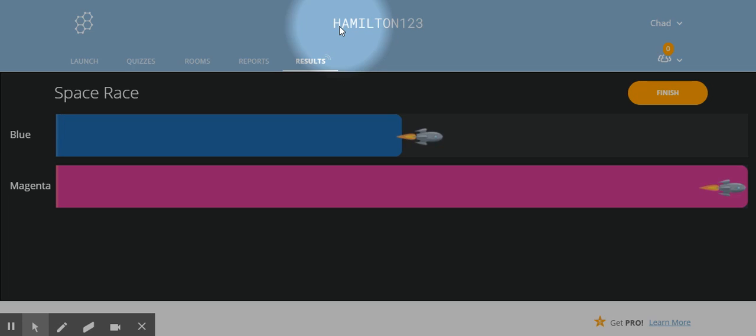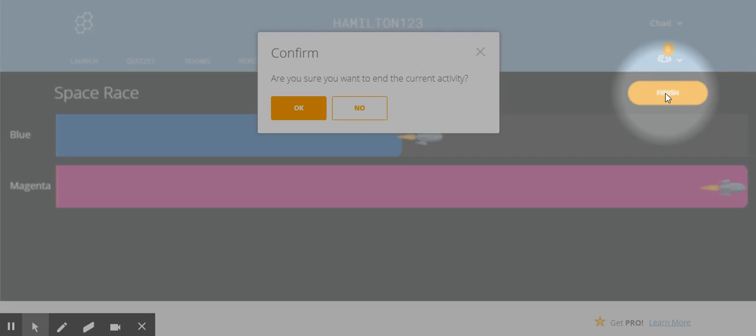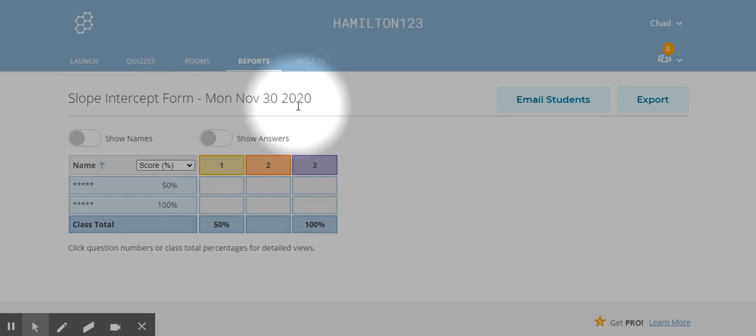You can see student progress in real time. And it's pretty cool when you have maybe 10 teams working in partners, and the students are having fun while they're learning and practicing their assessments. The students love it. And when you're done, you can click finish. Are you showing in this activity? Yes. And you get data.